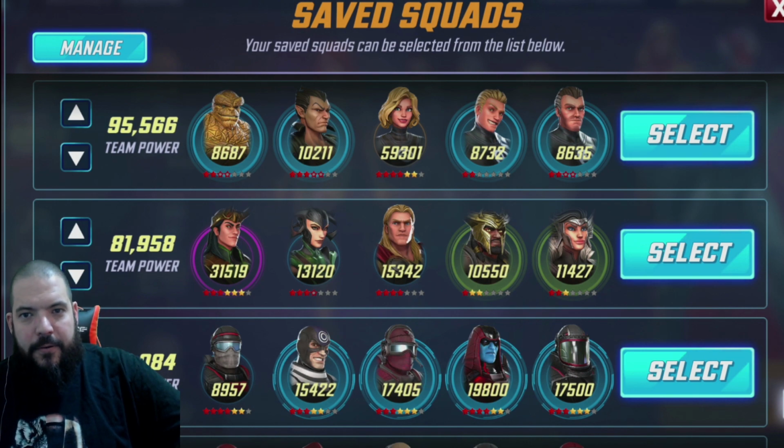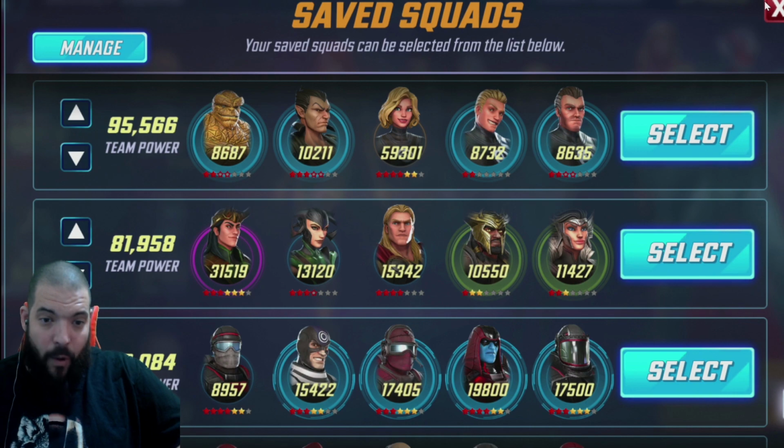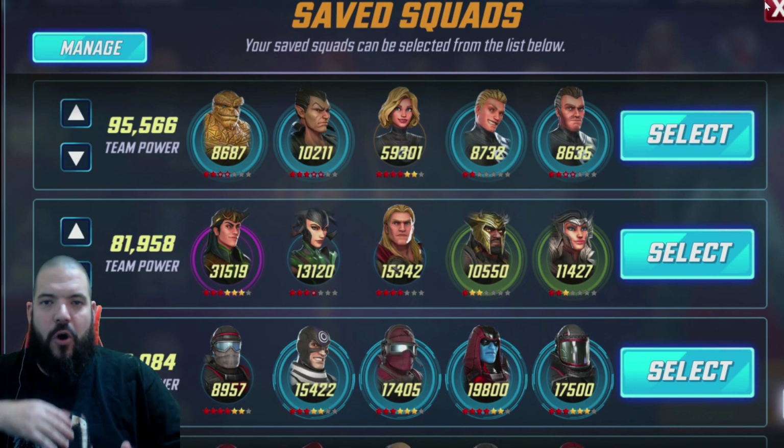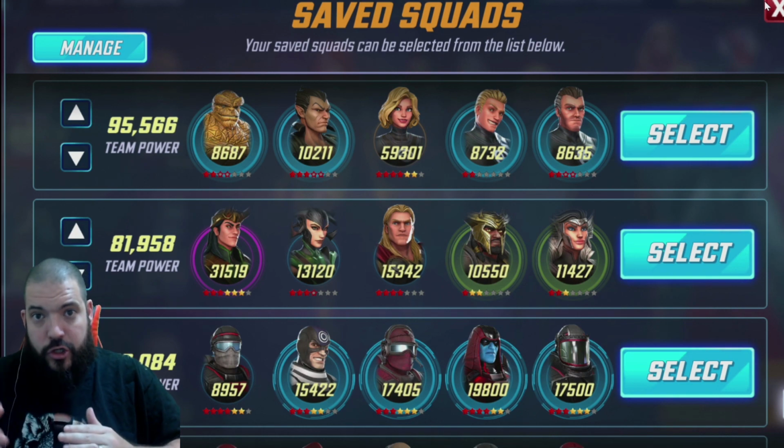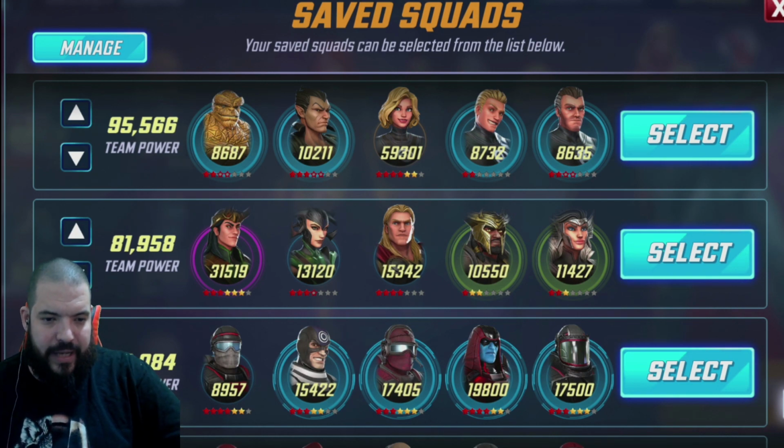Like, in my opinion, the Sinister Six are not as good as the Asgardians. However, with the stars that you've got, with the resources that you've already collected on them, it wouldn't take as much to bring them up to a strong team power there.